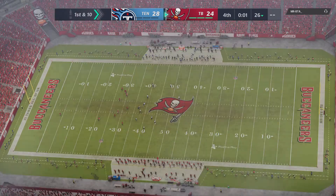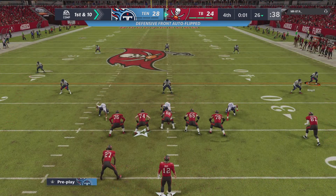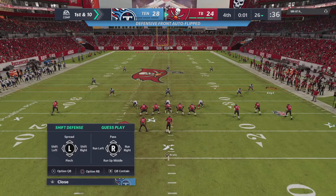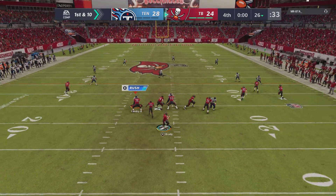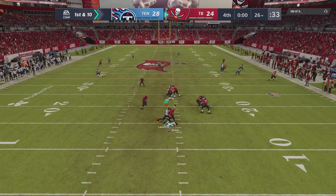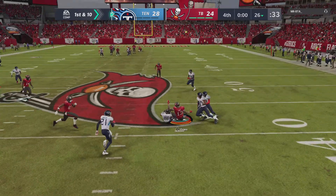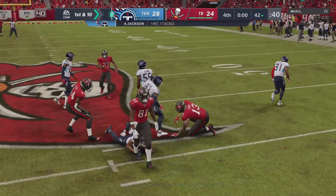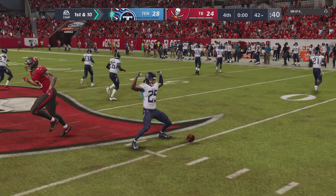Fair catch made at the 26-yard line. The Bucs take over first and ten. The Bucs offense set to begin their next possession — this is just an exercise in futility. Do you even bother running a play here offensively? And — oh — a crusher there as it's intercepted, picked up by USC man Adore Jackson. Oh, he's ridiculous.